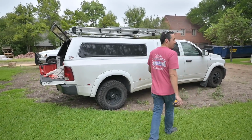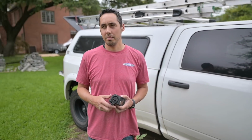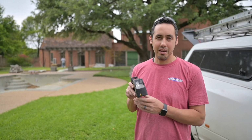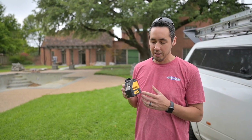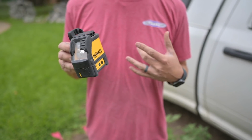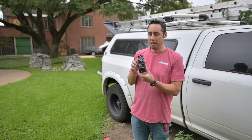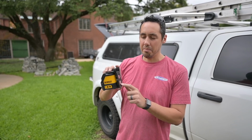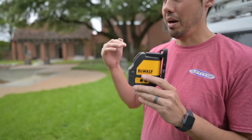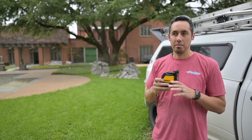All right guys, I know it looks like we didn't do much today, but like I said, we don't have the materials we need to get started. Those should be getting here within the next 2 days. But I just want to stress really how important it is to have a green line self-leveling laser. So this gives you a horizontal level line and a vertical plumb line. And just having this attached up there on that wall, we screwed that bracket into the wall, and then that laser has a magnet on the back of it right here. These two really strong magnets right here, and this will slide up and down, and that's how we were able to dial that in right on top of all of our jambs and get everything perfect.